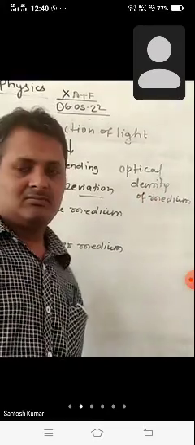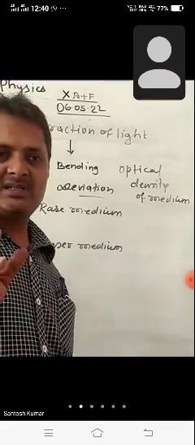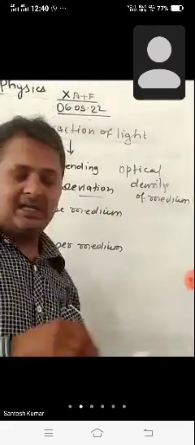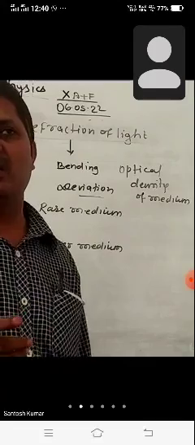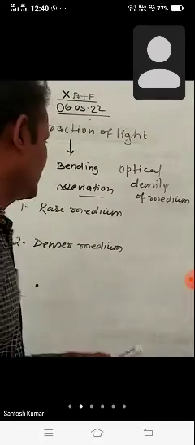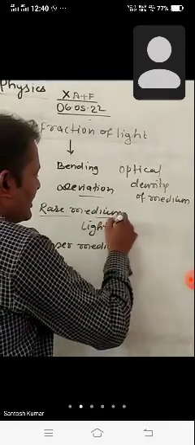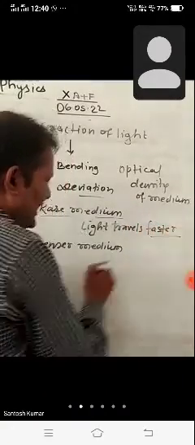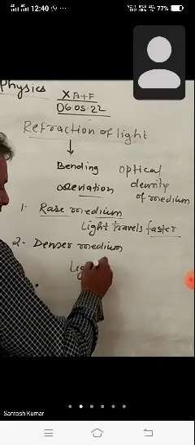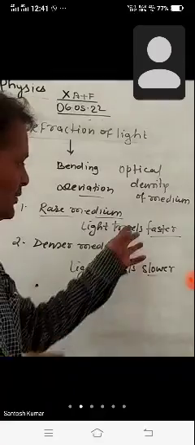A medium means that through which light propagates. Optical represents a property of light. Density means the arrangement of particles, the presence of particles. So if the number of particles is more, light will travel slower. Actually, in a rare medium light travels faster. Comparatively, here light travels slower. Take care, we are just saying comparatively.